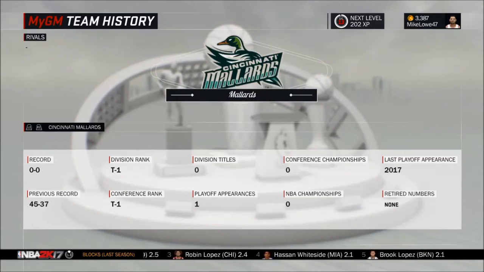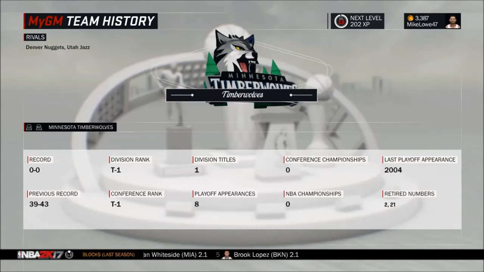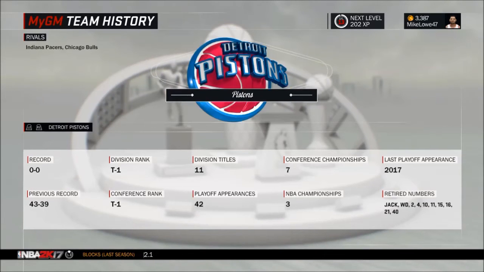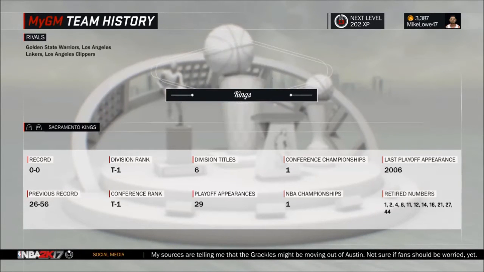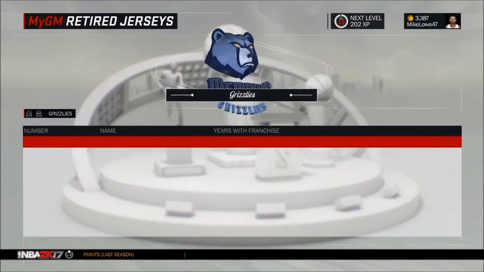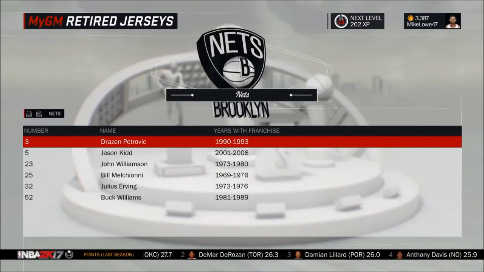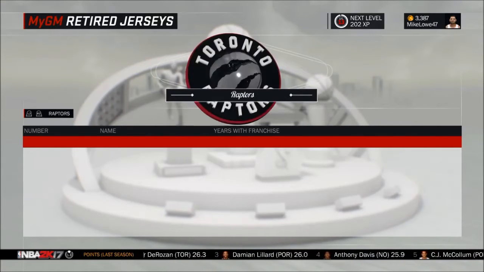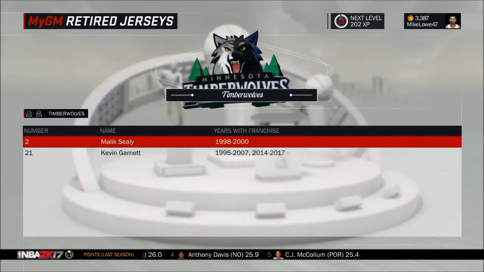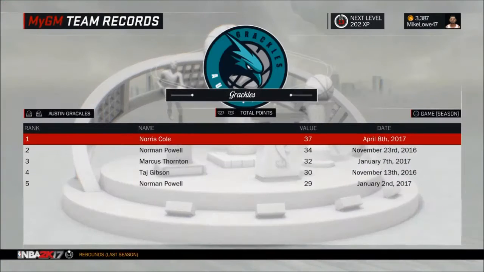The Timberwolves will have the same thing with Garnett. Where am I going here? There you go, number 21. So still not seeing any rivals show up, I don't think, for the Mallards or us Grackles here, but that's okay. We'll see if that starts to take place. And again, I just think it's really cool how you can see those retired numbers that are now in the game. You can see Kevin Garnett has been added there. I just think that's such a nice little touch, the history tracking this and the different records that are taking place.